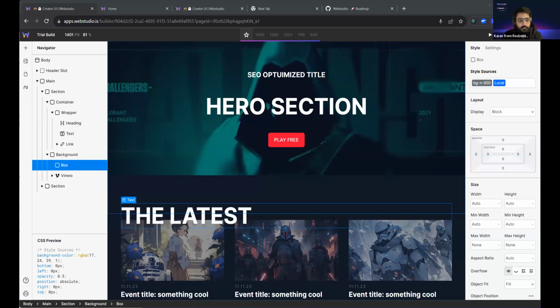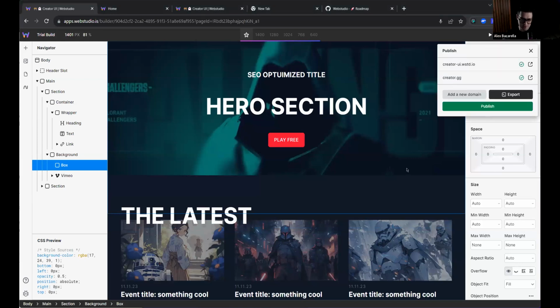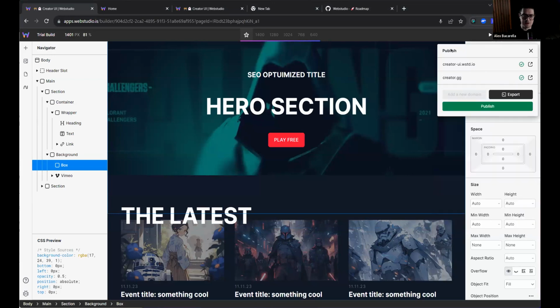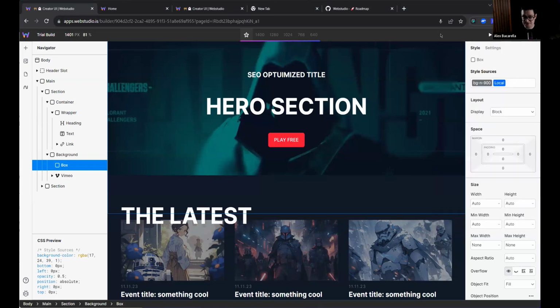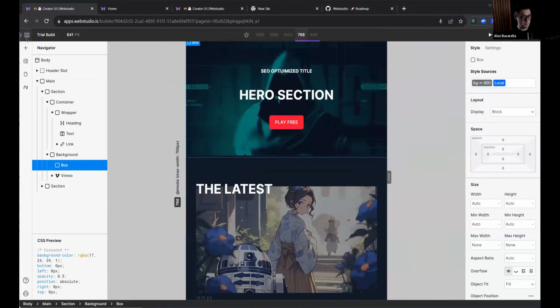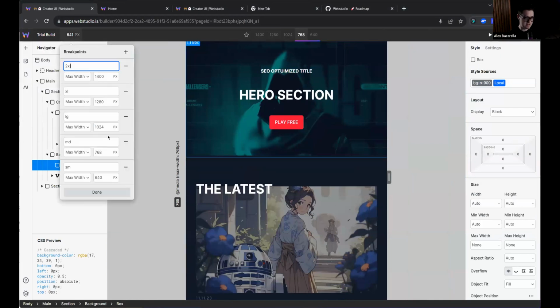So I am going to give you an example of publishing this, and we'll remap the domain, and I'll walk you through how that flow looks. Once you've built out your pages, the general flow is: I build out a page and I'm happy with the way it looks. I then check the design on different breakpoints. I may even want to add additional breakpoints, which you can do from the menu here. You can go to breakpoints and add mobile first, desktop first, any sizes you want.